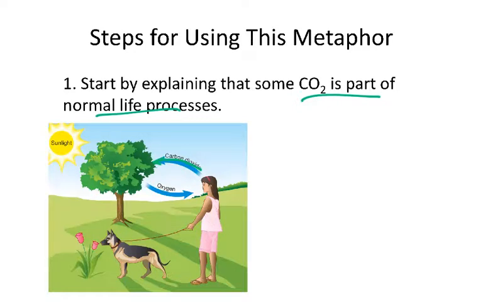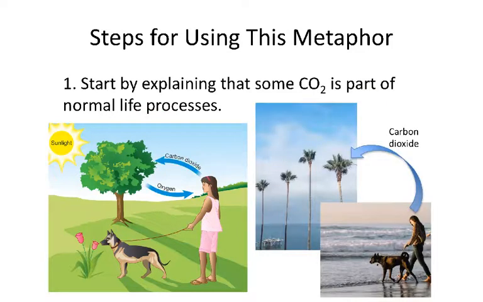When I was looking for images, I found this one on the left, and it hit a little too close to home and it looked very familiar, so I decided to make my own California version of it. If you know anything about me, you know I always talk about my dog Enzo. So here I've created my own version where we are on the beach walking, we're releasing carbon dioxide that these palm trees are then using for photosynthesis.